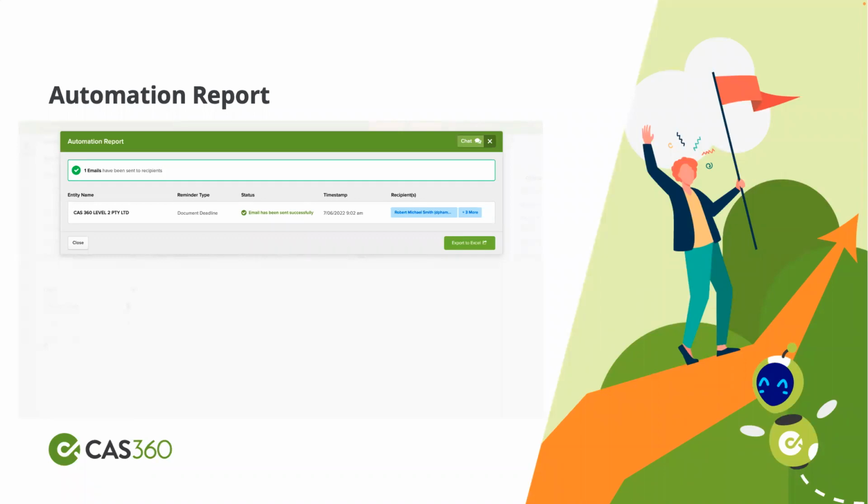It'll list out all the companies that the email relates to, what type of email was sent out, the timestamp, and who received them as well. And as you can see there, you've got the option to export it to Excel. So that way you're always informed as to what the program is doing for you. And then you can check using Excel spreadsheets a bit more details about who receives them, what time, how often they're receiving it, and how many they're receiving. Okay.